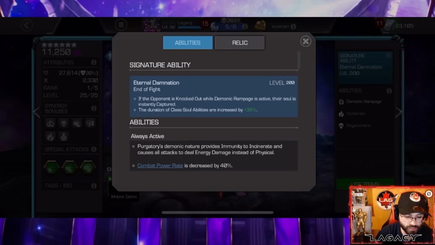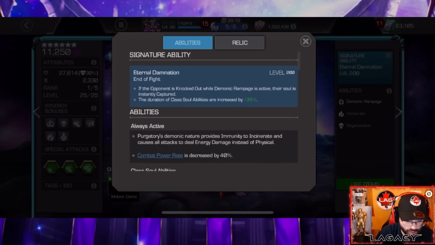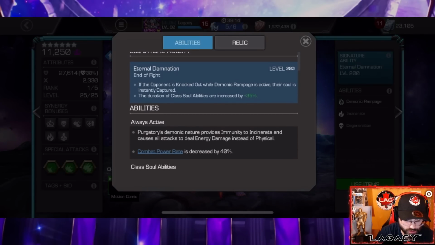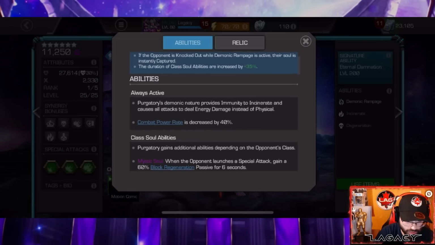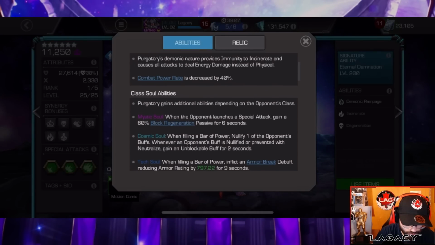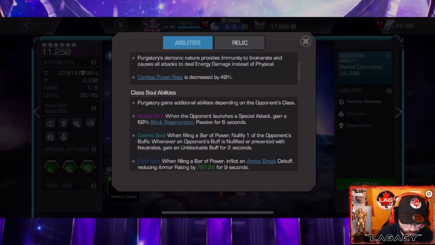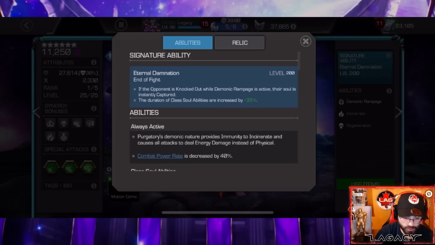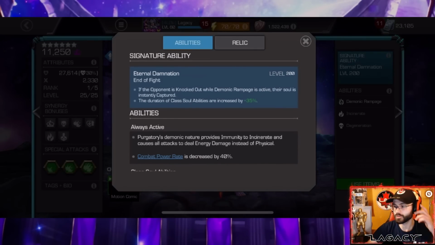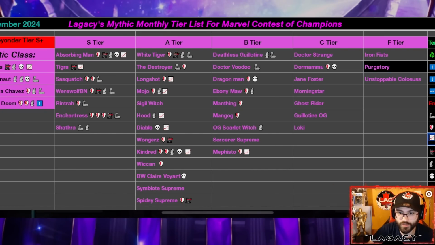Let's read her sig ability. If the opponent is knocked out while Demonic Rampage is active, their soul is instantly captured, and then the duration of class soul abilities is increased by 35%. Class soul abilities. Okay, yeah, that seems very powerful, because you just get that when you're fighting a Mystic champion. Okay, yeah, Sig definitely seems like not a requirement, but it seems like she wants to be high Sig for that. So we will put that icon onto Purgatory.